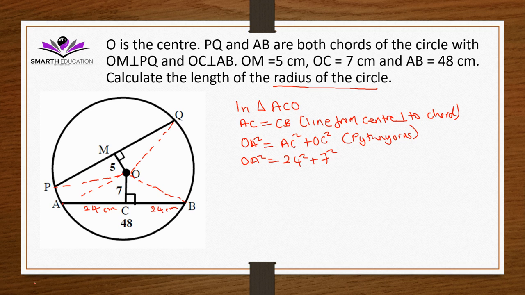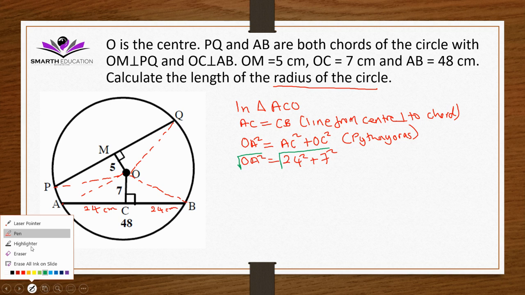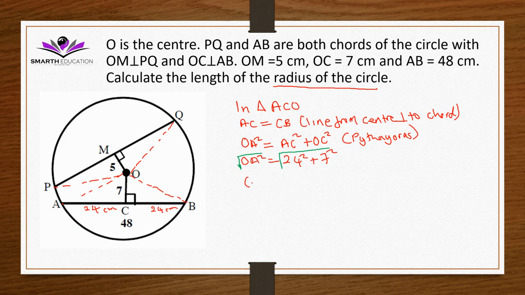Let me just pick a different color so that we can see. We square root this side, and then we square root this side. You see that? And then we're going to get what? What is the square root of OA squared? It's going to be OA. Square root and the square, they cancel each other out. And then if you put this in the calculator straight away, you'll get 25 centimeters. Does my answer make sense? Yes, it should make sense because the hypotenuse should be the longest side. The hypotenuse for a right-angled triangle is the longest side.